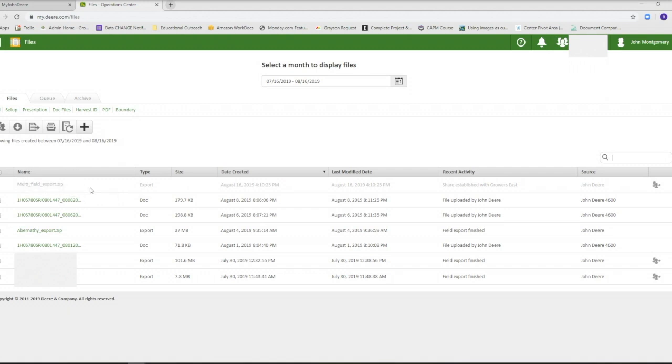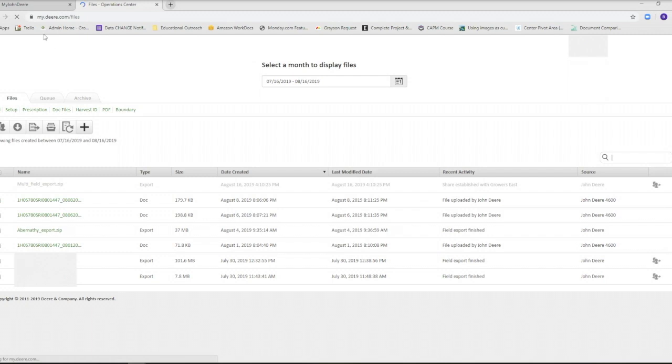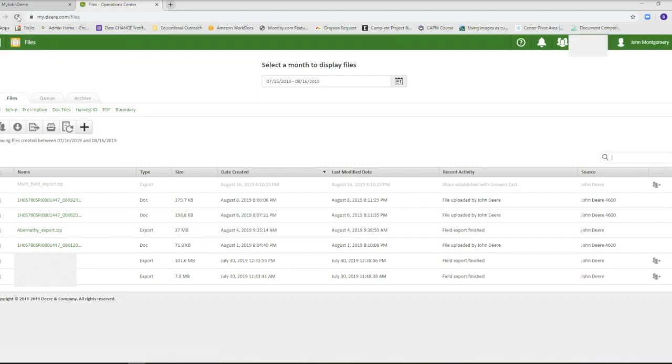MyJohnDeere is currently packaging this data. It's not ready yet, but you can see that it's working on it. So after a certain amount of time, this will become available. You might have to refresh the screen or hit the refresh button here until this becomes available.